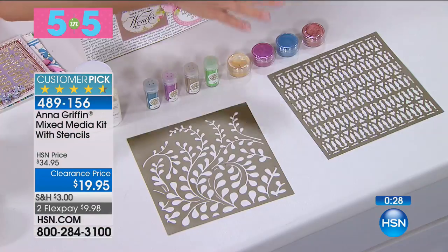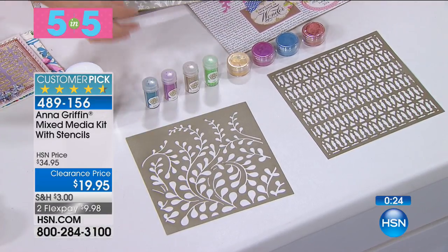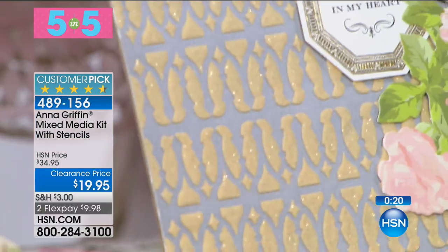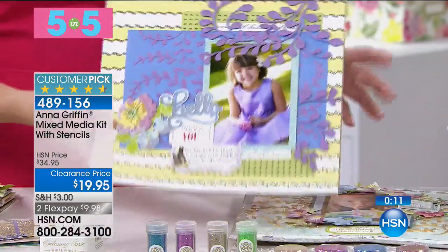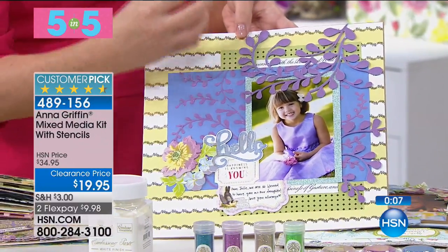So four glitter colors, four pigments, and you can tint the paste to make all kinds of three-dimensional effects on glass, on paper, on ribbon, on fabrics. It dries, and even if you do it in white, you can paint on top of it. So it's going to give you this magnificent thing that it's like embossing, but it's done for real. Real embossing.